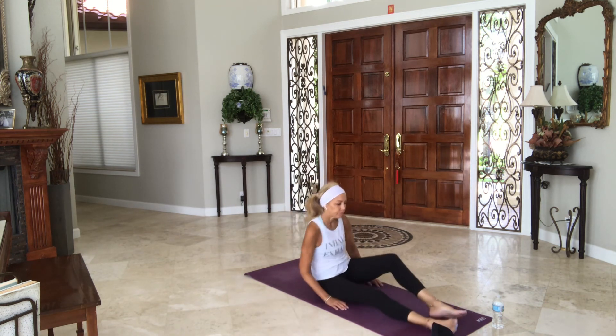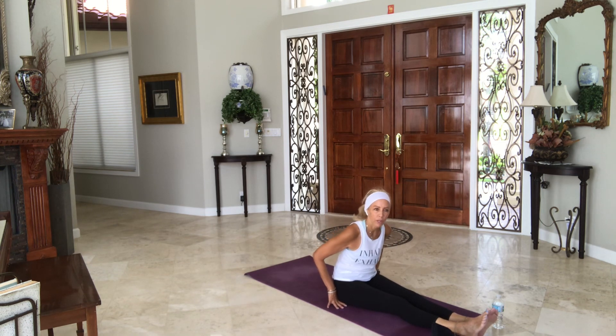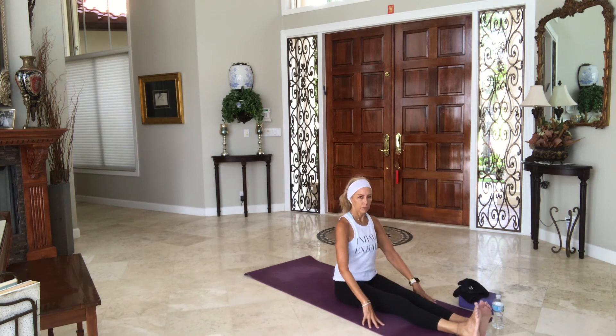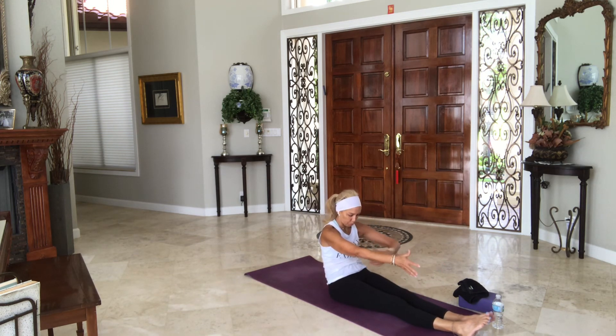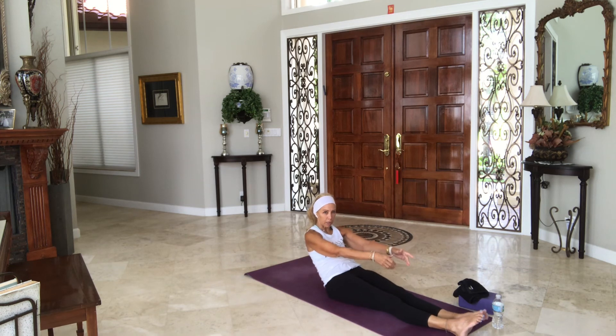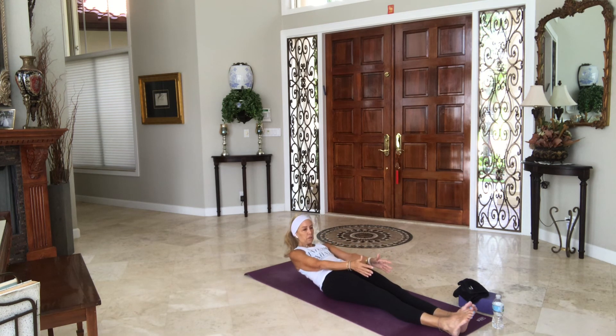Cross either leg in front and roll back to sit behind your legs, straighten your legs out. Shake it out, walk it up a little bit so that when you lie down on the floor your head will be on your back. Take a breath in. Exhale, chin to chest, round your back. Now point your toes and reach your arms towards your toes, pull your belly up deep in. Start to roll down slowly one vertebra at a time — don't skip that middle back. Lie on the floor. Shavasana — arms by your side, palms up, hips open.